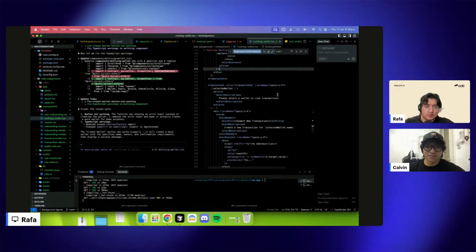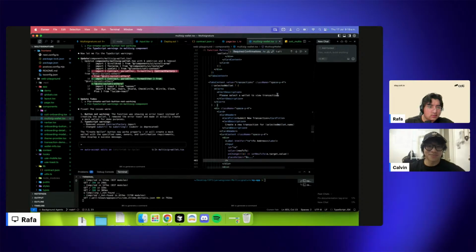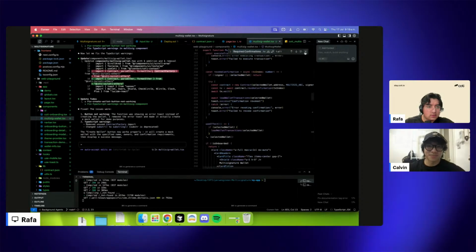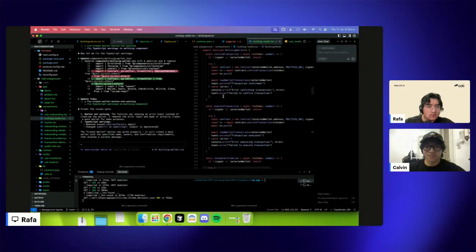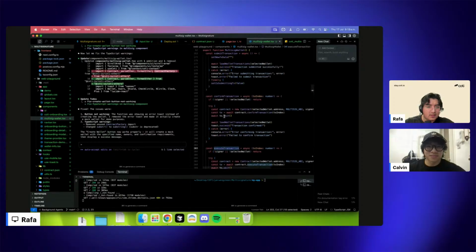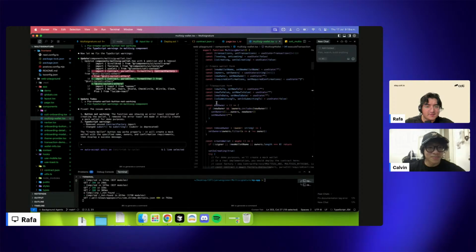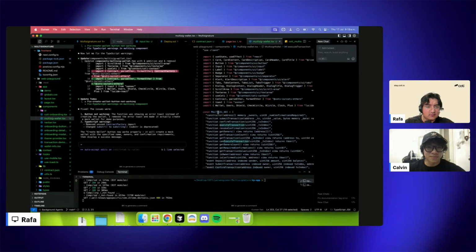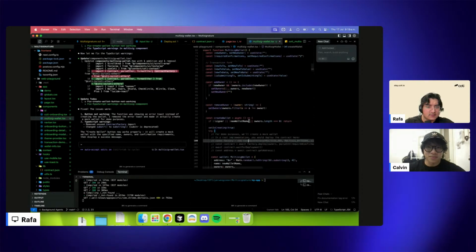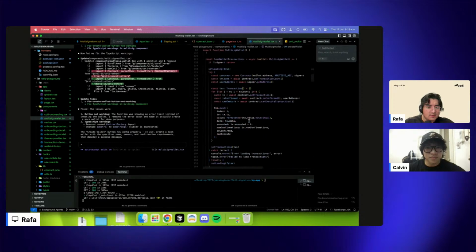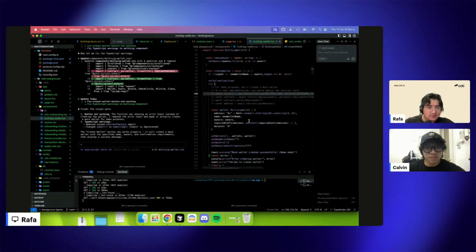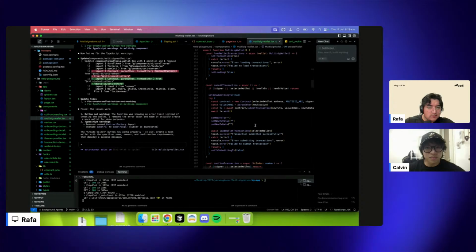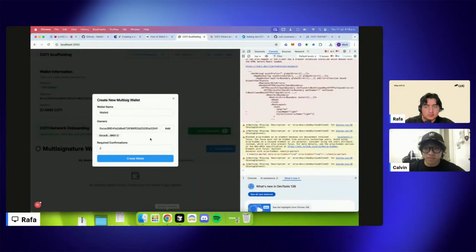It's like trying to interact with any smart contract, because it doesn't know that smart contract address and any other details. So we're gonna check.